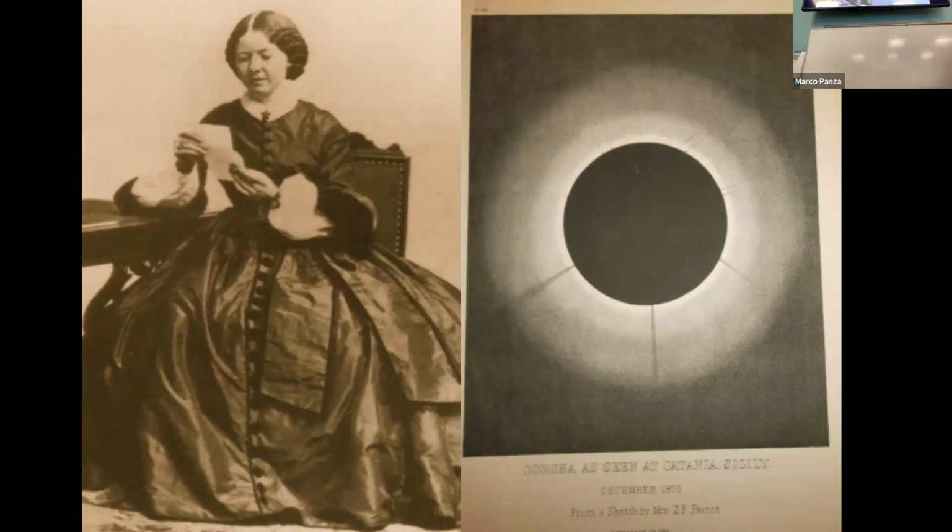And so all the way across on the steamship, she had a photo of the moon that she pinned to the canopy of her bed. And she would time herself. She would give herself 2 minutes and 20 seconds to try to sketch an accurate representation of the moon. She did this over and over and over on the 5-week trip to refine her skills. And she in fact did refine her skills. This is the image that she produced of the eclipse that she observed.